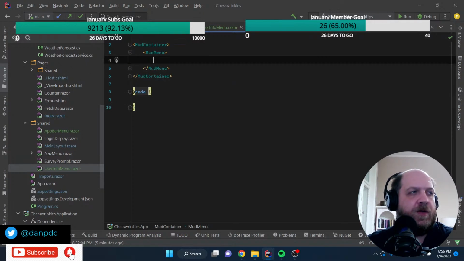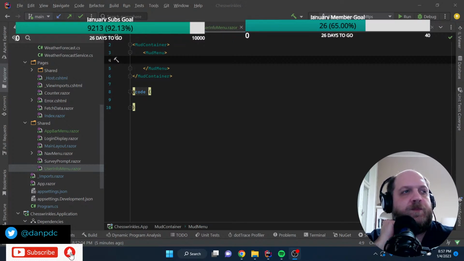And here for this mud menu, I need to display the username of that specific user. And to display that username, we will actually need to get that username from the authentication state or something similar.